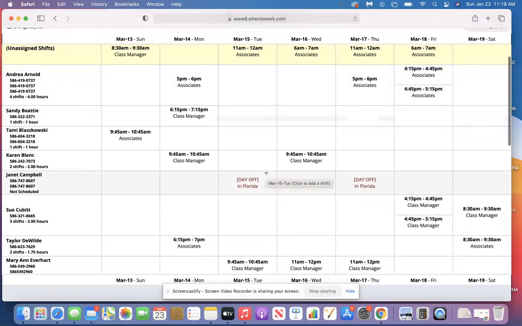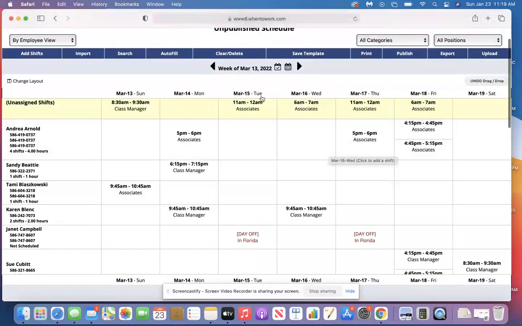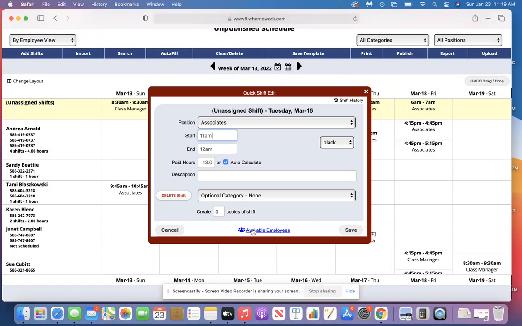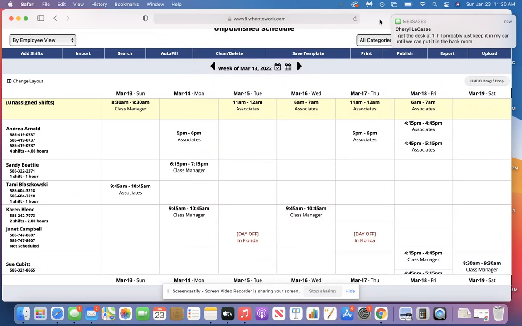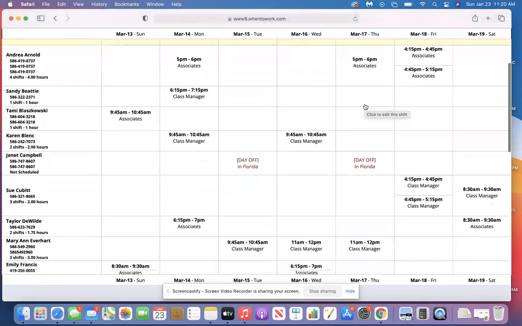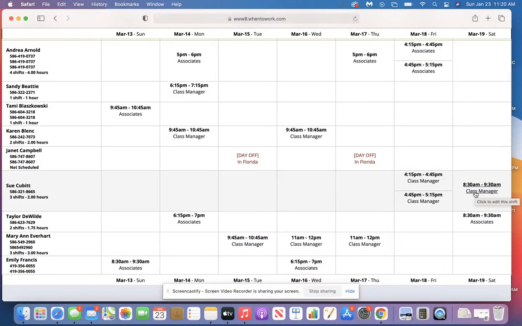And so then all you have to do is start assigning. One way to assign is to go in here to available employees and do your changing around, or you can drag and drop. So if you have a mouse, or the trackpad works well for you, I can take one and drag and drop it. So say Sue Cube is not supposed to be there and it's supposed to be Sandy, I can grab it, drag it, drop it and assign it to Sandy. And then it moves around.